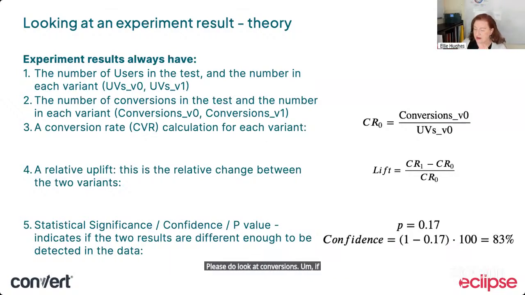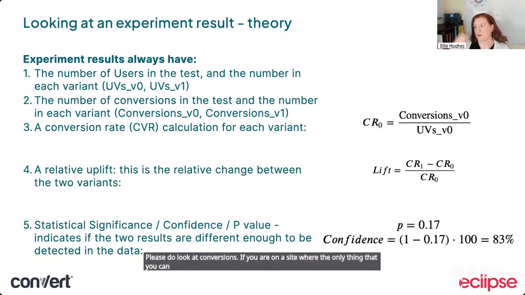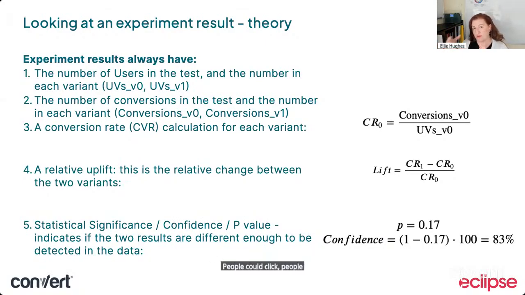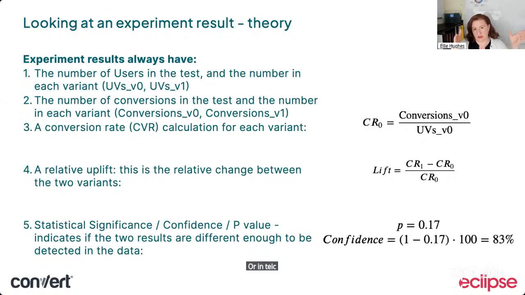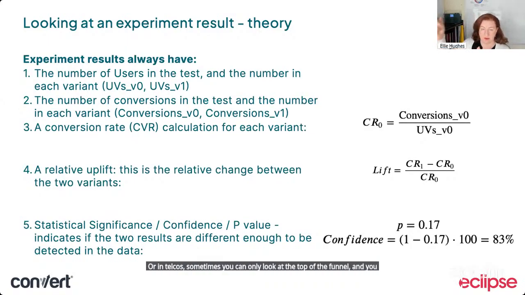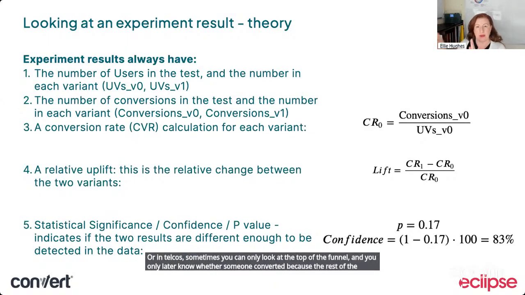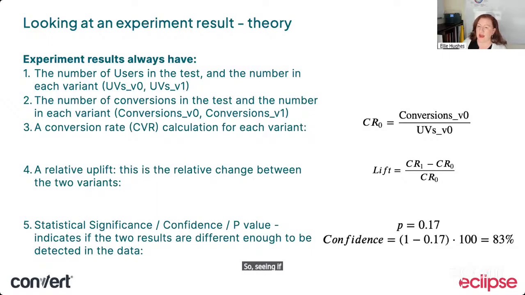If you are on a site where the only thing that you can use is subscriptions, people who sign up, people who click, people who get so far through the funnel, like I know in a lot of financial institutions or in telcos, sometimes you can only look at the top of the funnel, and you only later know whether someone converted because the rest of the funnel you maybe can't influence through A/B testing, or you don't have access to the analytics there. So see if you can get conversions.